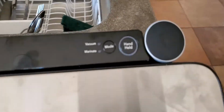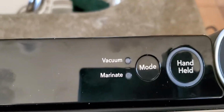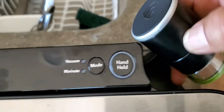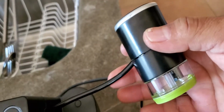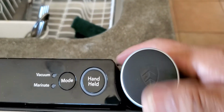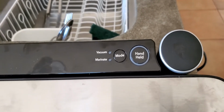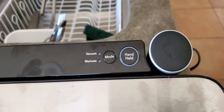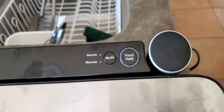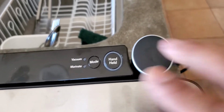All right, so let's go to the other side. Vacuum and marinade. These are modes that you can use with the handheld, and this is the handheld. There's a little air tube here, and you look at it, it just sucks air out, and it's designed to be used with those little plastic tubs that have the seal on top, or plastic bags if you want to do a marinade and you don't want to vacuum the marinade out. This is what you use. And once you know how to use this other part of it, this part here is pretty easy.